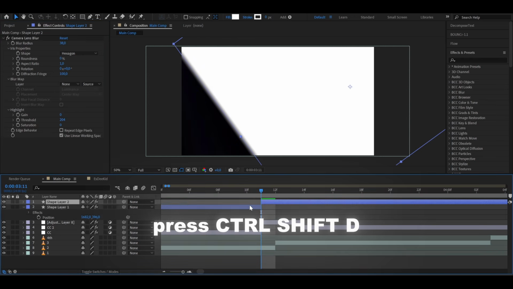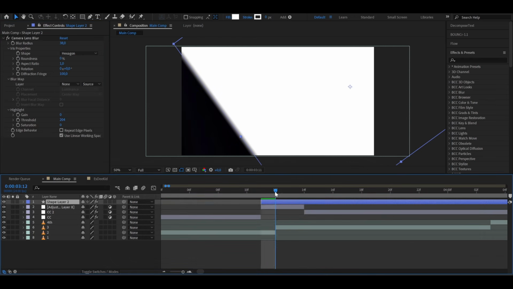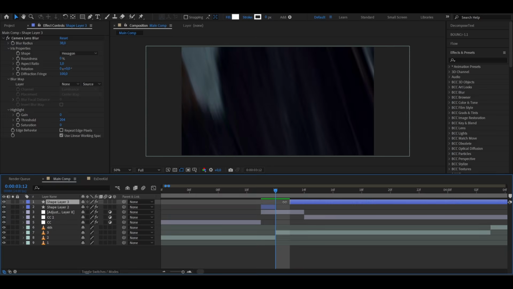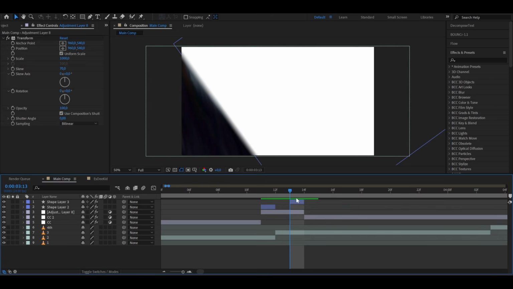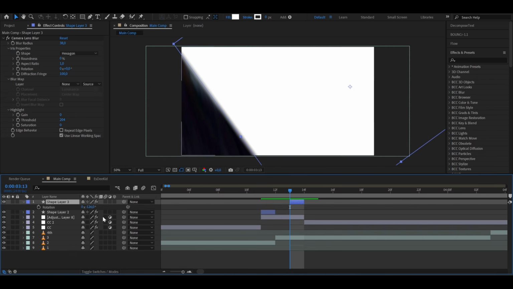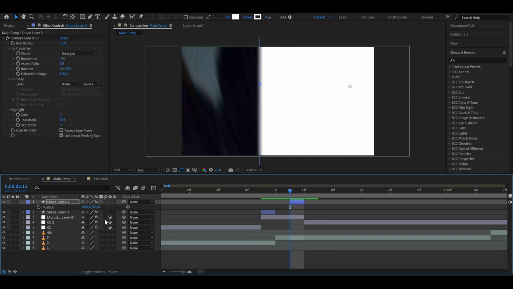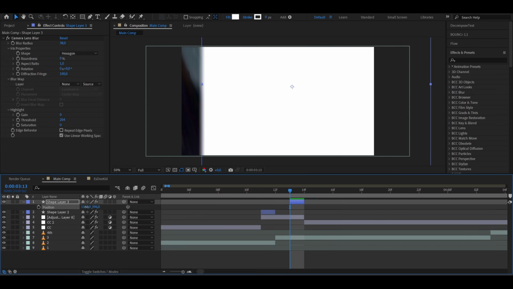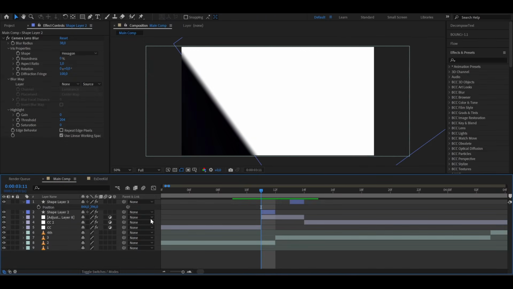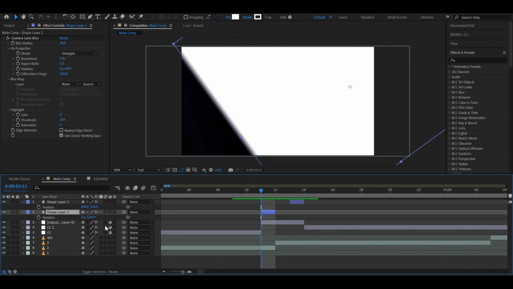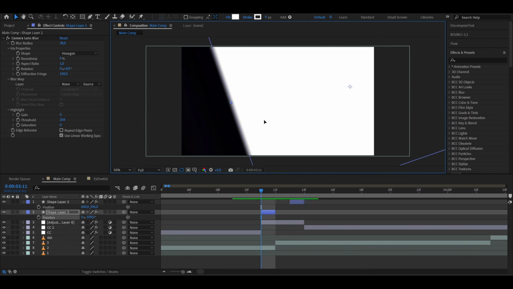You can press Ctrl+Shift+D, delete, and we can just have it for one frame. Go one frame forward, press Ctrl+Shift+D, delete this one frame, and then go one frame forward again, press Ctrl+Shift+D, and have this as one frame. But here we can turn this rotation to normal. Just press P and place it, making sure the whole thing is pretty much white. That could look really nice. Also, this rotation is a little too much, I think. We can press R again and rotate it like this. Yeah, I like it like this.